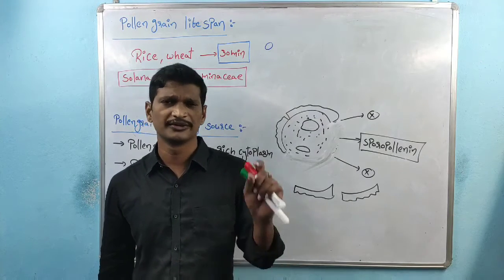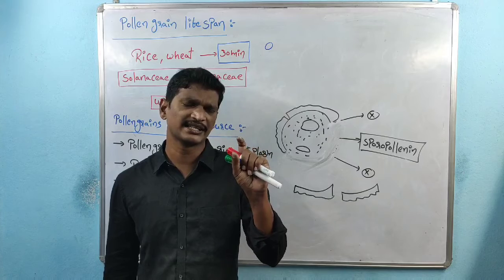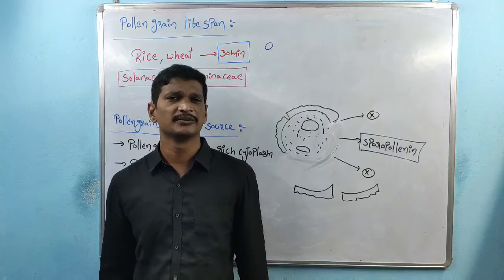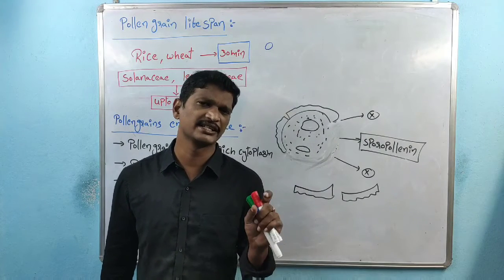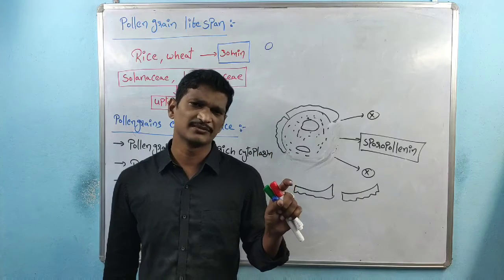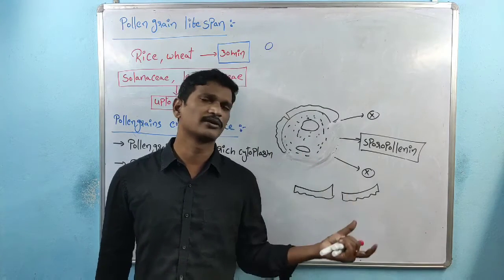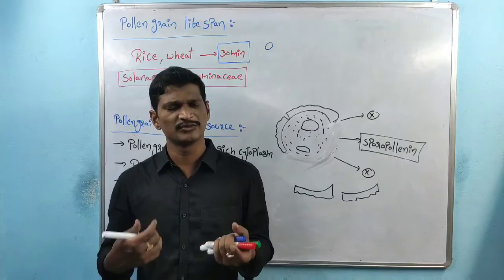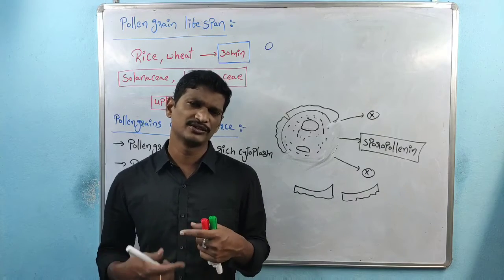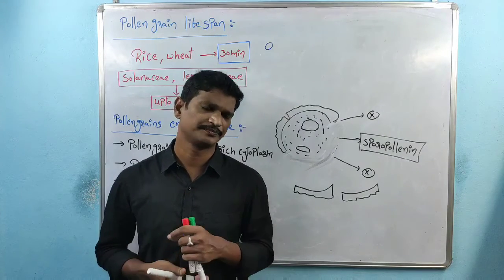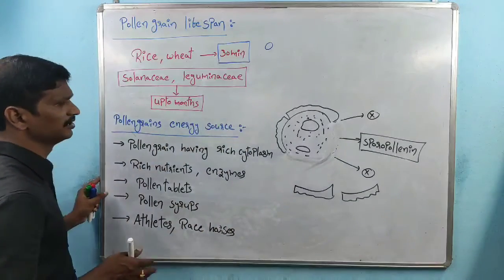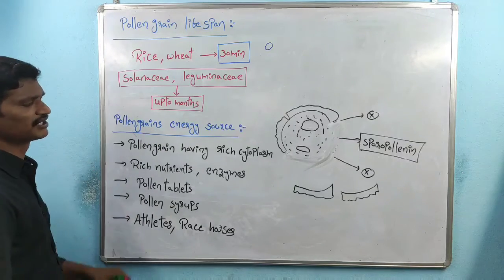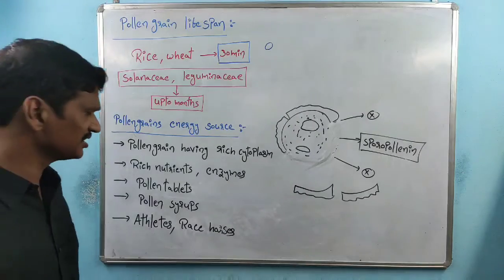So the concept is very, very simple. Within the pollen grain, at some place the exine is absent. Of course we cannot leave out the exine, but at some places within the pollen grain it is absent. Where the exine is absent, our digestive tract enzymes are active, cleave that particular part and remove it. Then from that open part, the cytoplasm is released into our digestive tract, where the cytoplasm contents are digested and absorbed. Right? So this is the very simple answer for the pollen grain digestion process. This was about the pollen grain lifespan, and pollen grains as an energy source.